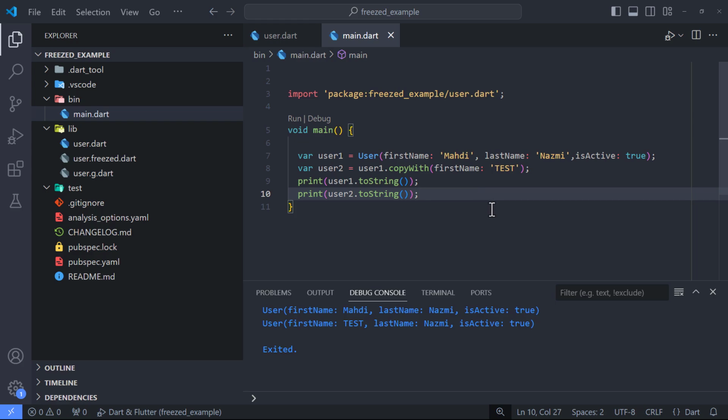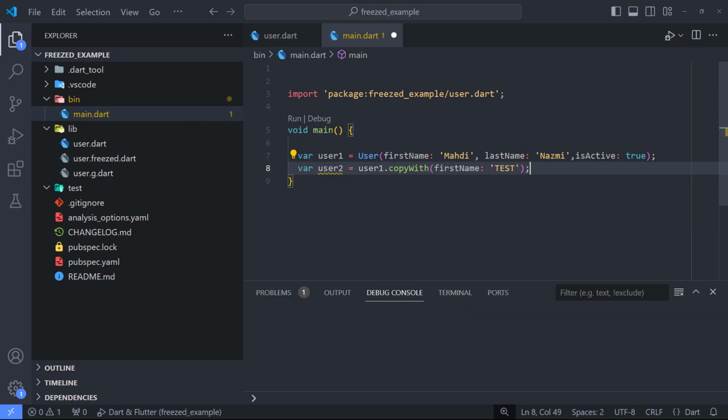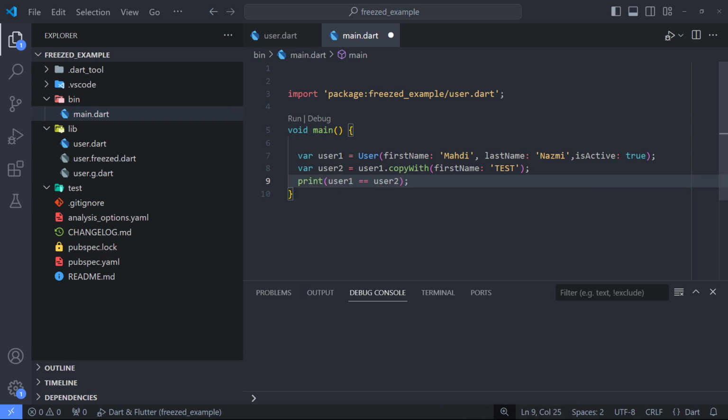As you can see, the two objects are exactly the same and differ only in the first name property. And the last thing I want to check is the comparison of two objects, so that we can understand whether the two objects are equal or not. If we want to do this without using Freezed, it would take a lot of time. But Freezed implements this method in classes, and now it is enough to check using the equality operator like this. As you can see, these two objects are not equal. And if we change the first name, we see that true is returned, which means that these two objects are equal.